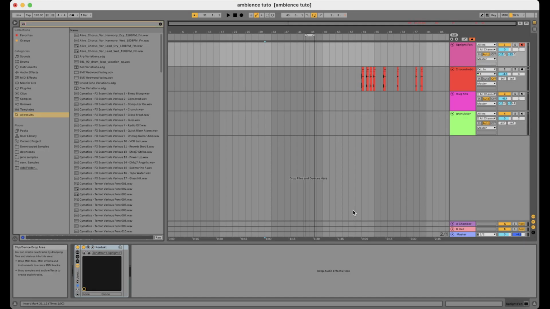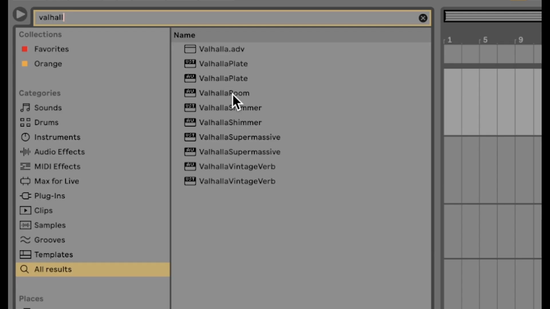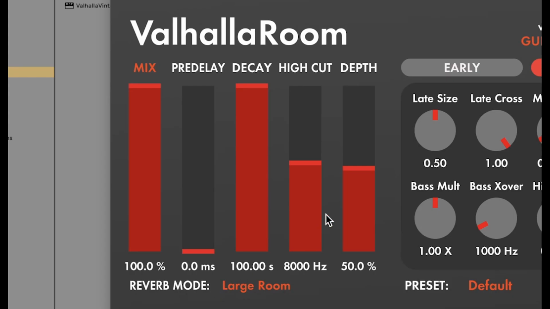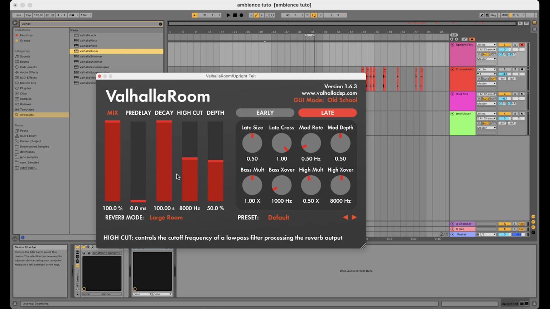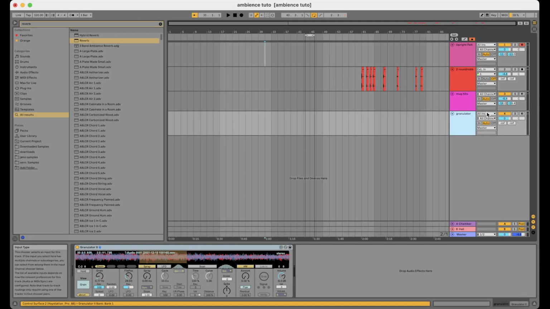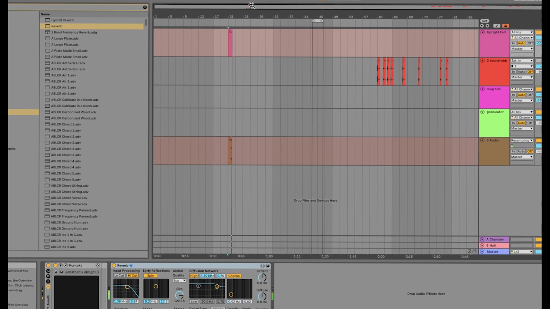But once you learn about this, here's the actual sound design part, which is actually really simple. What you do is simply slap on the reverb and turn the decay time way up. Like in Valhalla Room, you get up to 100 seconds. But you know what? Let's use some stock reverb. So what I usually do is I open up another audio track and have it resample what I'm playing on the piano.